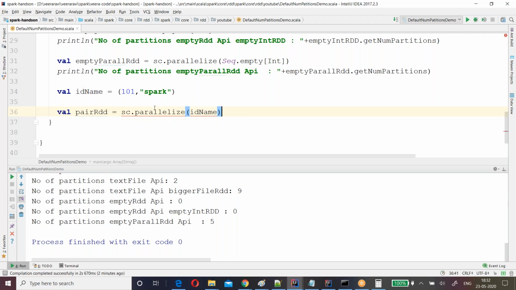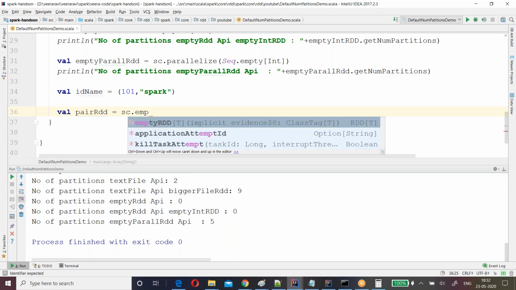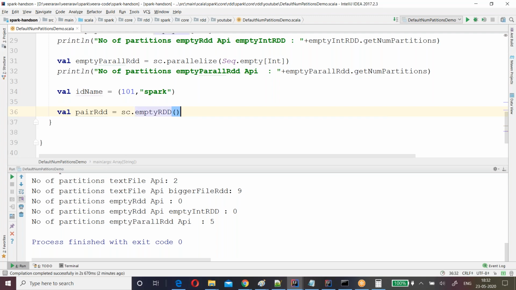So then what we can do directly, you can pass the empty RDD method whenever we have, right there. We can pass this data type. Then it has to be a type, it need not be a variable.